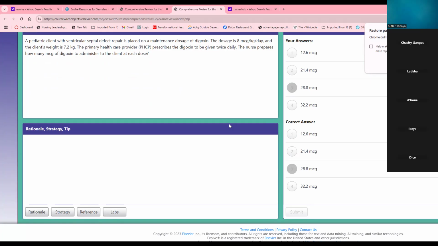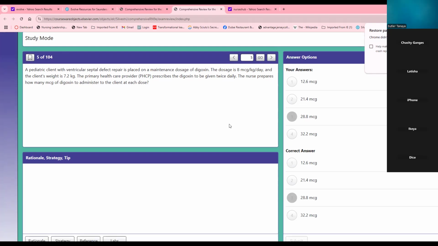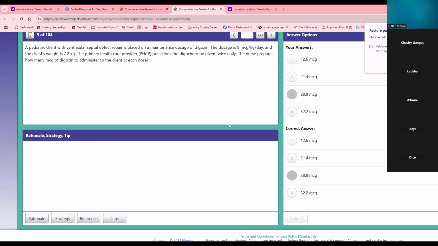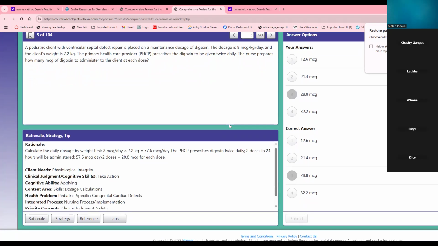So I tried to point out everything where people make mistakes here. One of them is if it's in kilograms, there's no weight conversion. If it's in pounds and your dose is ordered per kilogram, which most of the time, if it's weight based, is what's going to be ordered, then you have to convert that weight into kilograms. And then you do the math and determine what is the dosage prescribed here. Is it per day or per dose? You can get to the answer for any of these questions, but you just got to slow down and really look at what it is asking you. There's something there that will help you get to it. You just got to figure out what it is. Okay.